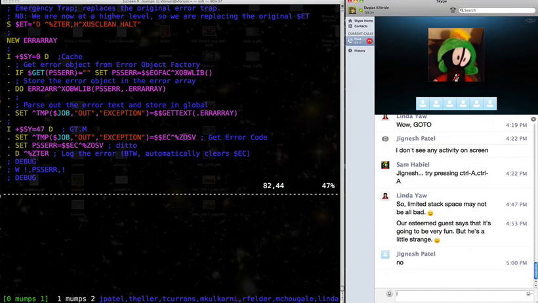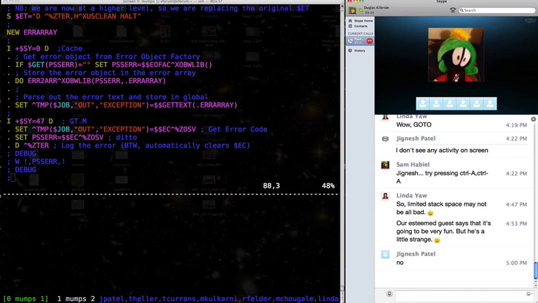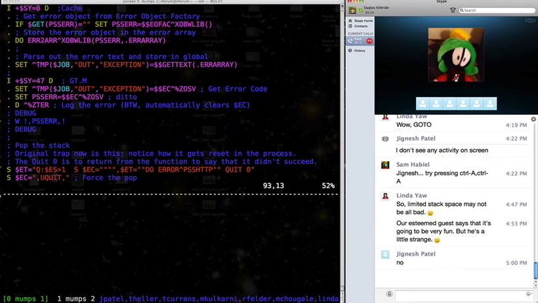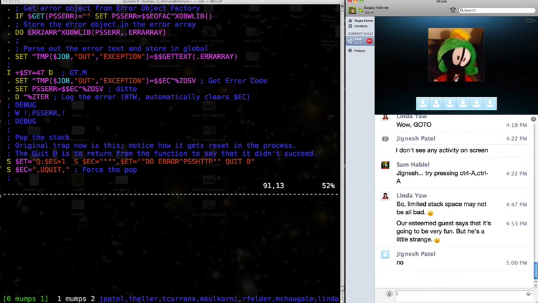So the kernel has a call to get the error code, and I set that into a variable, and then I log the error. And the actual act of logging the error in %ZTER automatically clears $ECODE, but I believe I still do it anyway. No, I don't actually, so never mind. So I just left it like that.